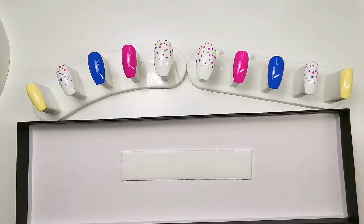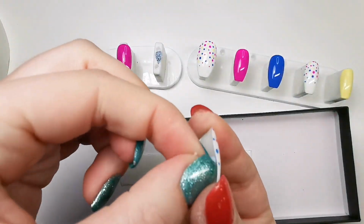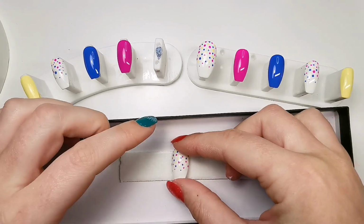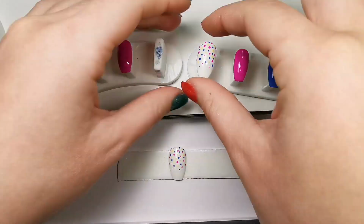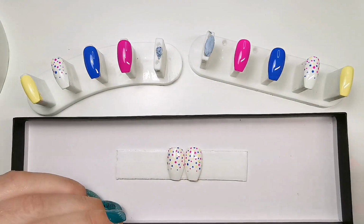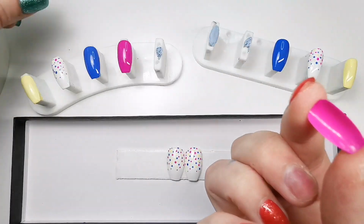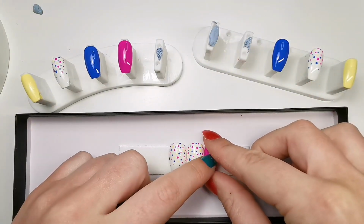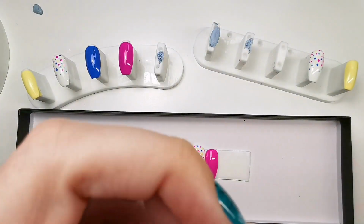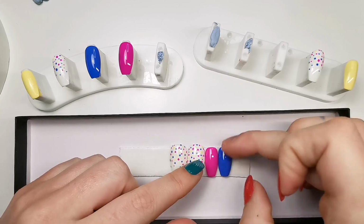I start with the thumbs, so I've purposely put them in a certain order. The pinky of the left hand is that yellow on the left, and the pinky of the right hand is the yellow on the right. I take them off the exact same and put them in the box the same, so then when the client opens the box they can see which way around they're meant to be and which nail is which. Obviously they probably will size them up before they stick on anyway, but it just makes it a little bit easier instead of putting them all in one order and then them having to figure out which hand is which.